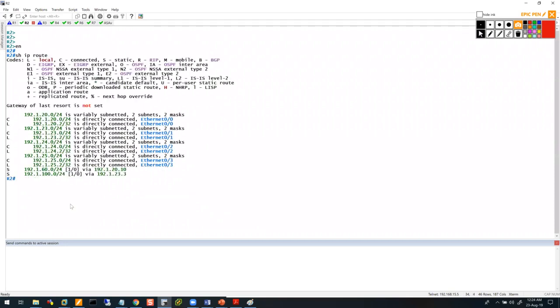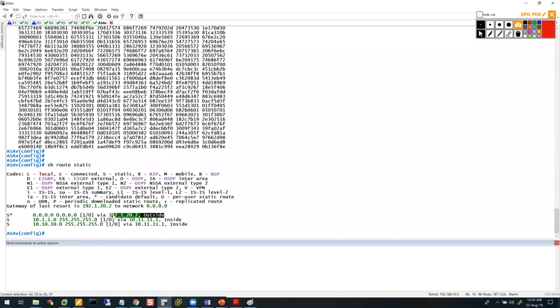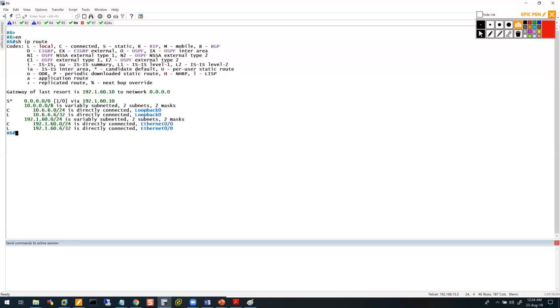I should have a static route for the 60 network, which is pointing to 20.10. 20.10 is the IP address of your firewall. On the firewall, the default gateway is pointing towards R2. And on R6, I have a default gateway, which should be pointing towards 60.10. 60.10 again is your ASA firewall. Everybody okay with that?